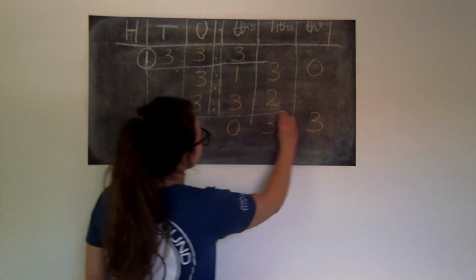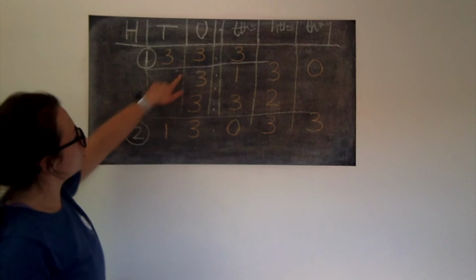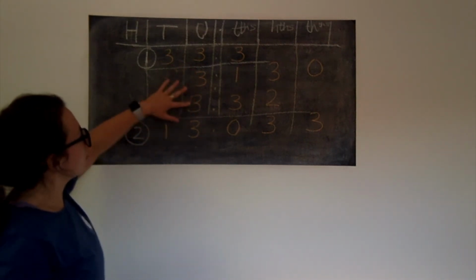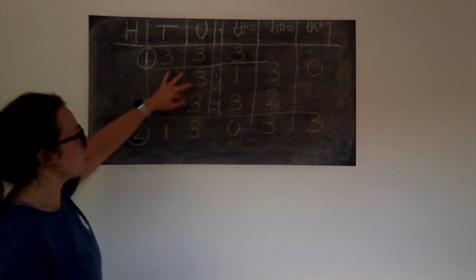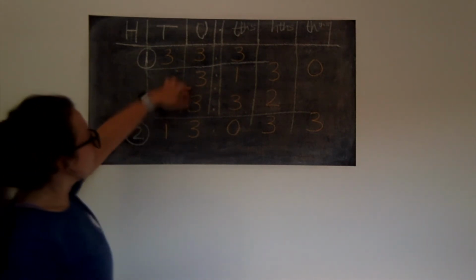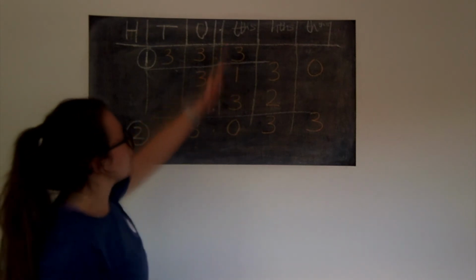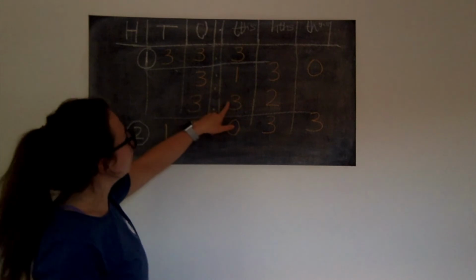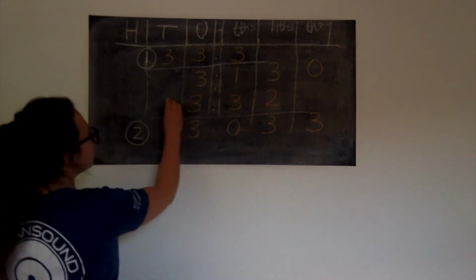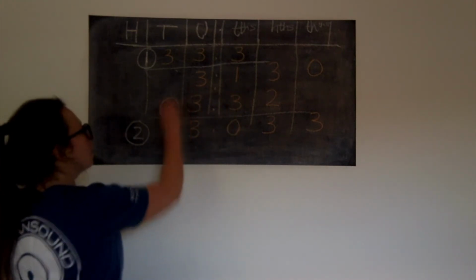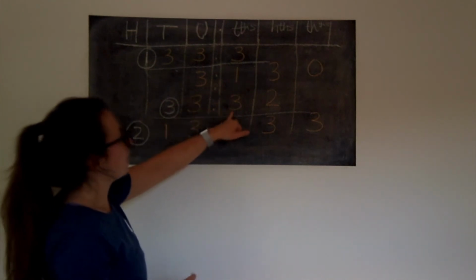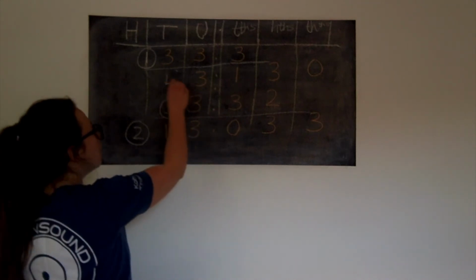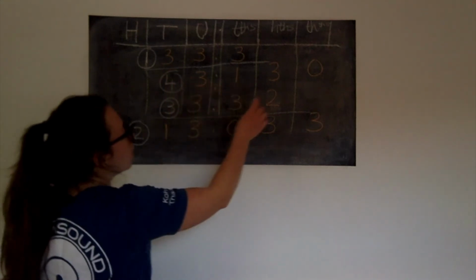So this one must be next, 13.033. Now we've got to compare these 2 numbers. So which one is the biggest? So we go to our next column, which is our units. They've both got 3 units, 3 whole units. So then I need to go to my next column with the greatest value, which is my tenths. This has 1/10, this has 3/10. So hopefully we recognise that this one must be the next biggest because the units are the same, but 3/10 is greater than 1/10. And so the smallest number must be 3.130.